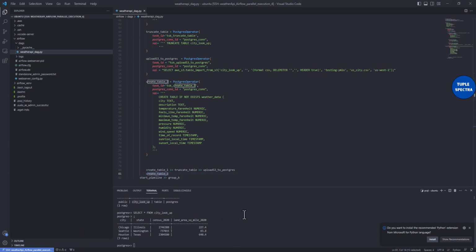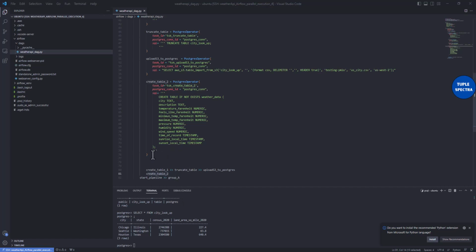Okay, very good, guys. Now the next thing we want to do right here is that we want to be able to connect to our weather map API. Okay, so I'm going to have this task right here.